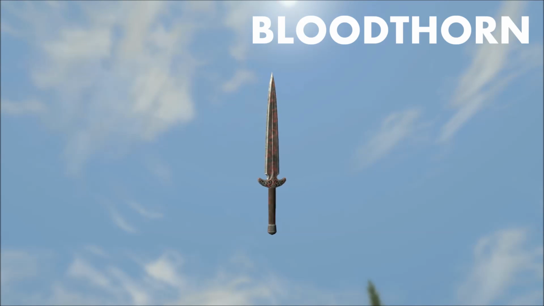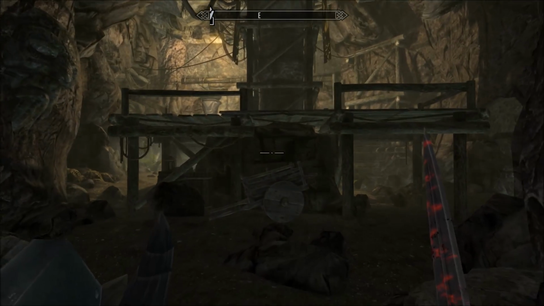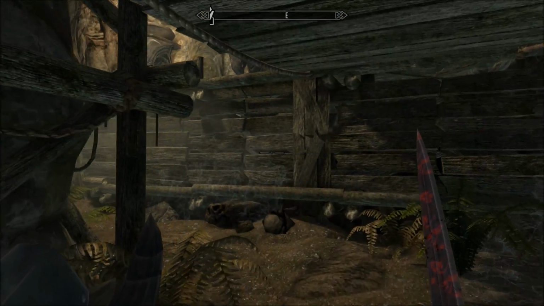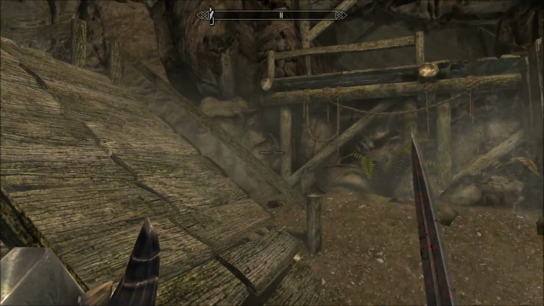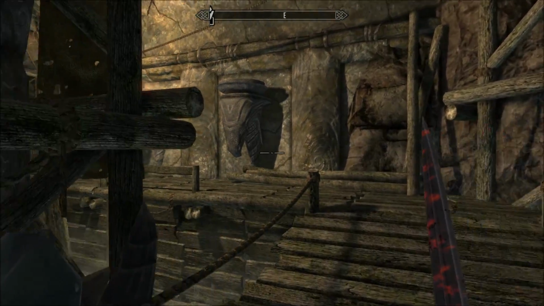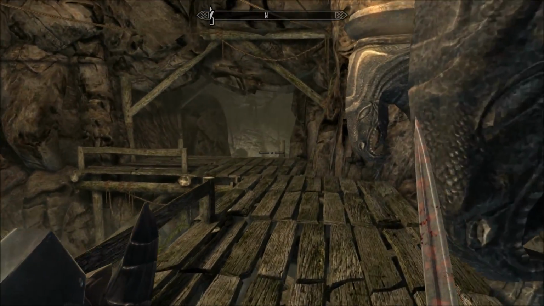Number 8. Bloodthorn. The Bloodthorn dagger is a fairly obscure dagger with a weird enchantment that can't be disenchanted. Otherwise, it's essentially a steel dagger with the same base damage and weight. Now, upon reading the description of the enchantment, you'll find that this dagger has Soul Trap, and at first glance, there isn't anything particularly special about this, and you may find enchanting any other dagger with a fiery Soul Trap enchantment would be better.